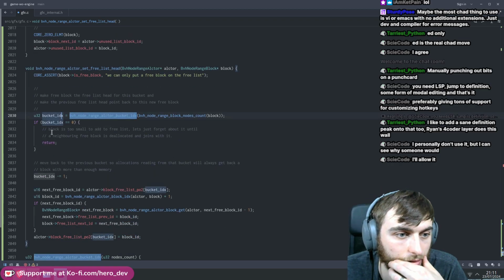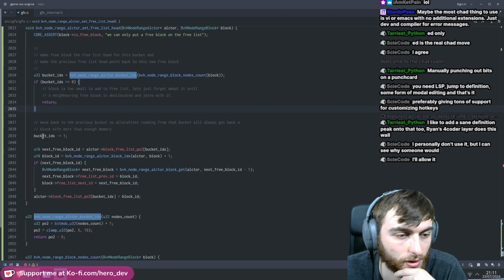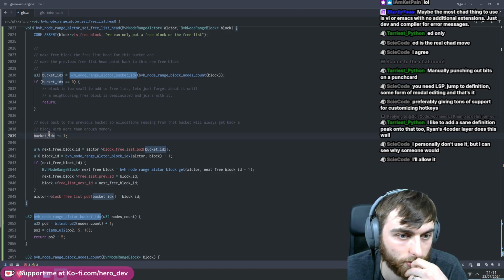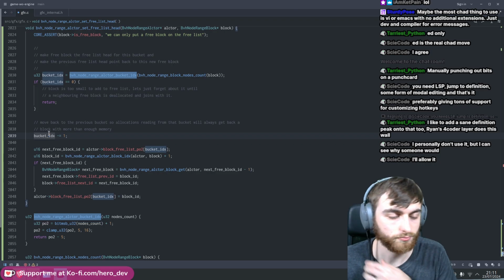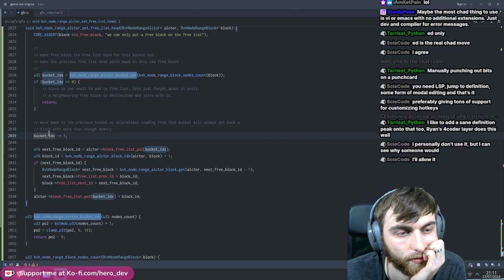So this one, it's too small, so just forget about the node, or move back to the previous bucket. Why is it doing that?